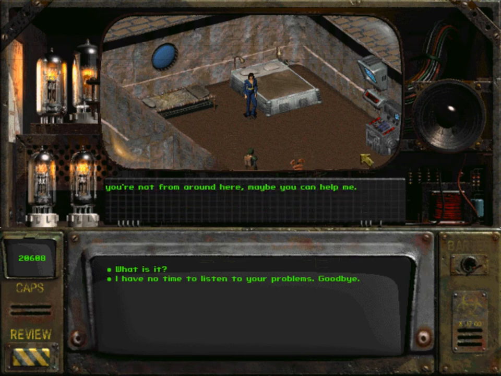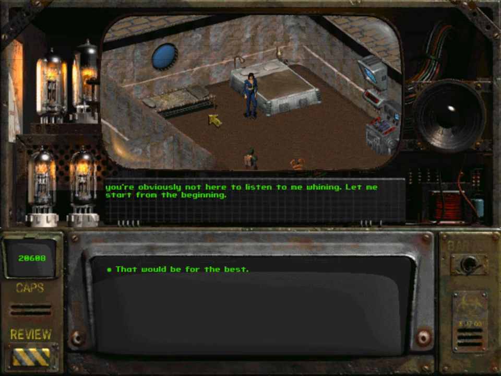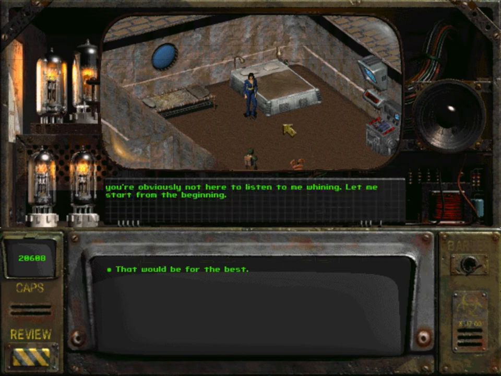Wait, since you're not from around here, maybe you can help me. Sure. My son Felix has gone missing. I have no idea where he could be. I'm afraid something bad might have happened to him. He's only 10 years old. He's the only thing that... She almost breaks into tears, but manages to stop herself. I'm sorry, you're obviously not here to listen to me whining. Let me start from the beginning.